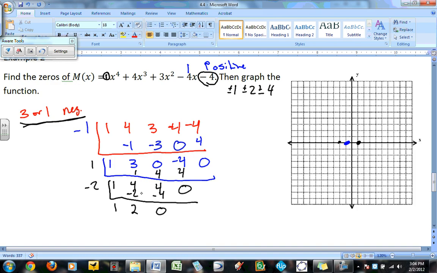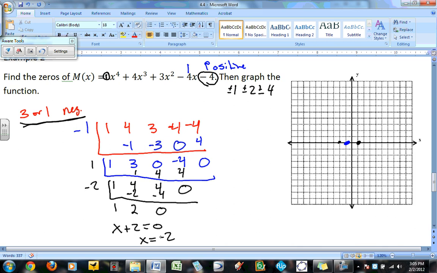All right. And then the last thing to do, when we get to this point, we can just write. We know we keep depressing the polynomial. Well, when there's 2 things left, it started out at x to the 4, so this guy's got to be x to the 3rd. This one's x squared. This one's just x. When we're down to this point, we can just say x plus 2 equals 0. And there's going to be another root at x equal to -2.